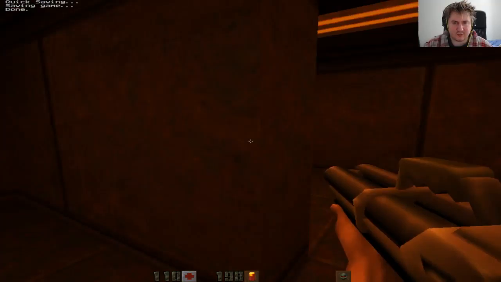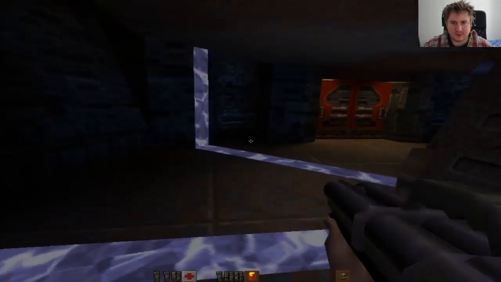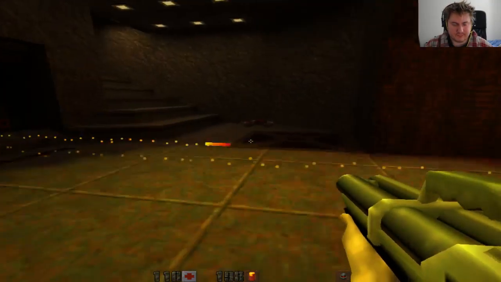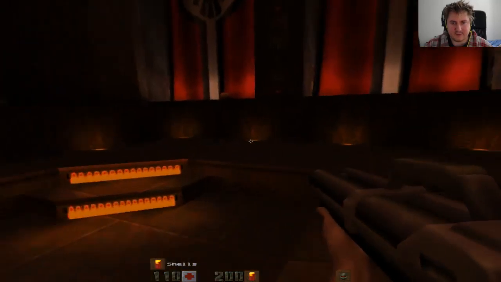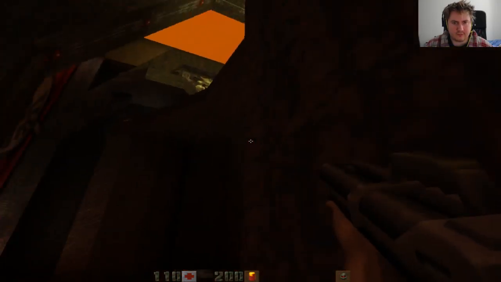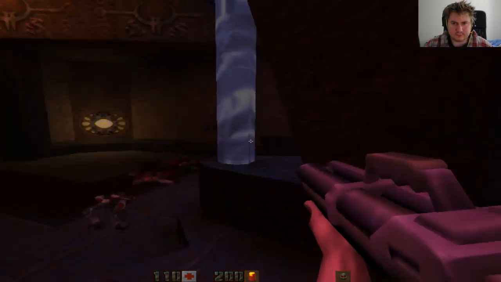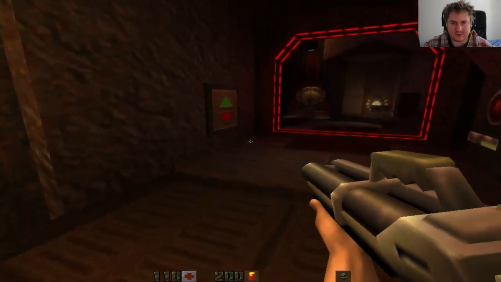Yellow force field's deactivated. Now we actually need to go back to the other upper. Yeah, I think we're done in this place. Let's go back to the previous one first. There we go. Actually, no, we haven't tried this path yet.